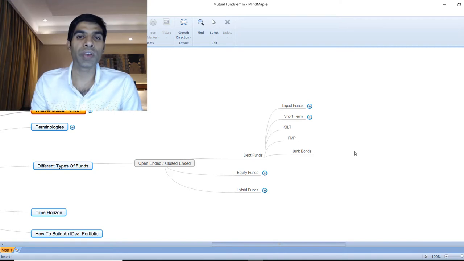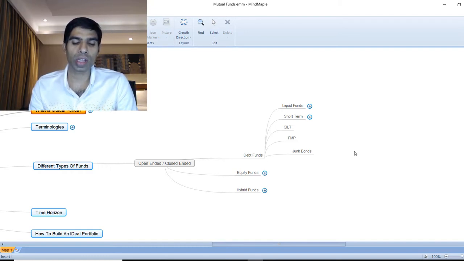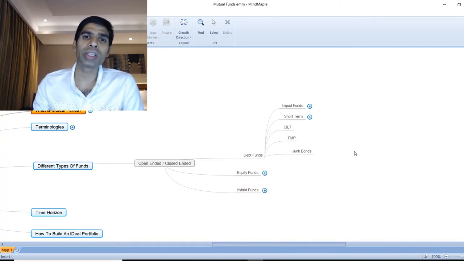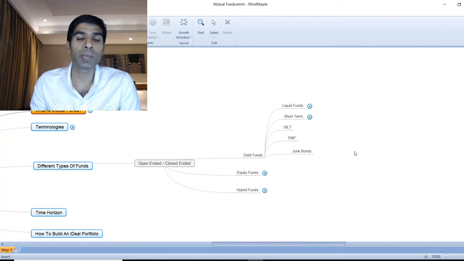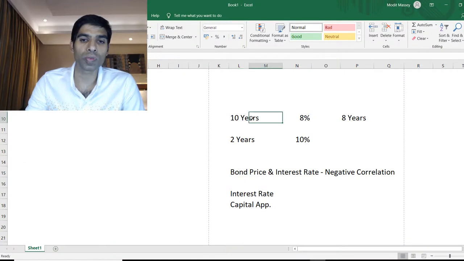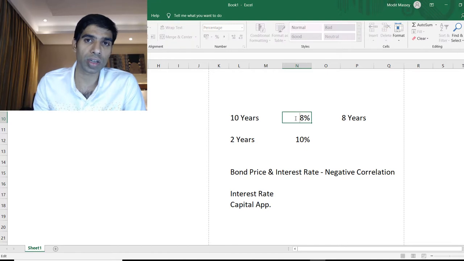Now, FMP is fixed maturity plan. This is much like FD. It gives you an indicative return. It's a closed-ended fund, so you would not be able to take out your investment for that period. If your investment horizon matches with the FMP, then there is no risk or almost no risk, and you would get that indicative return, which would be close to 8-9% depending on the interest rate scenario at that point of time. Since it's a fixed maturity plan, we know the maturity period and you cannot take your money out. The risk is not there, because even if the interest rate goes up and down, just like we discussed, if you stay invested for 10 years, you would keep earning 8% interest rate, and at the end of the 10 years you would get the principal back, right? So same is the case with FMP.